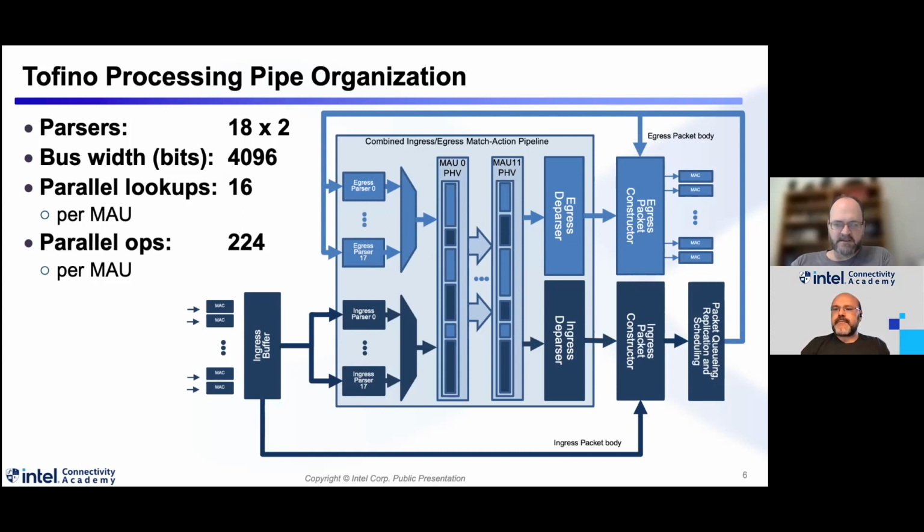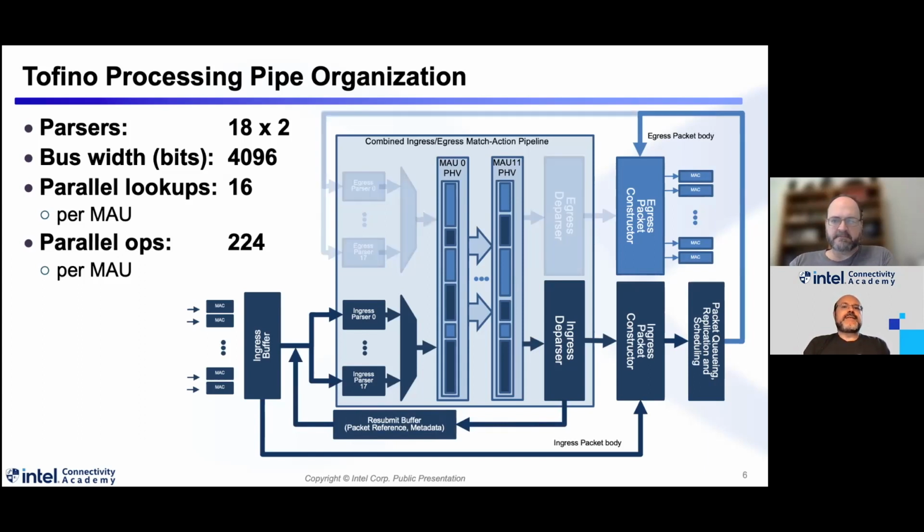And Tofino definitely has a couple of other options. Let's say you have a case where parsing was particularly tricky, or ingress processing, you want another go at it, you can resubmit the packet from the end of ingress back to the beginning. And another is, if for some reason you want to reduce latency and happen not to need any egress processing after the traffic manager, you can just completely skip over it. Yes, Tofino allows all these possibilities, and it allows us to create either more complex programs for more complex cases, or to have a much lower latency if the processing is not very difficult to do.